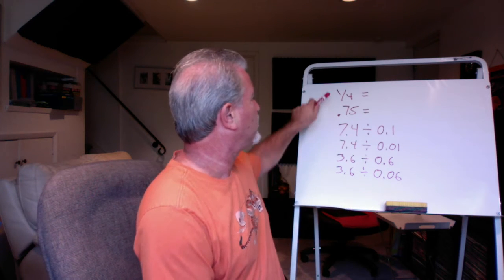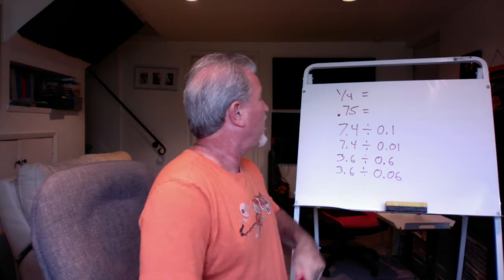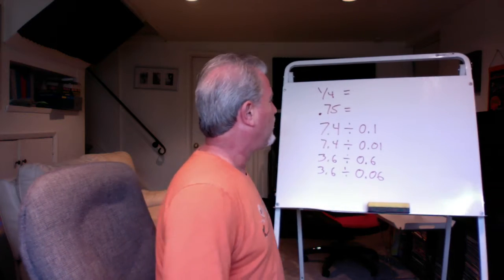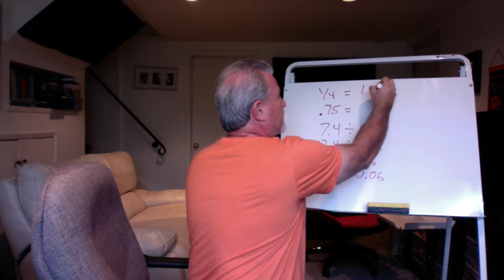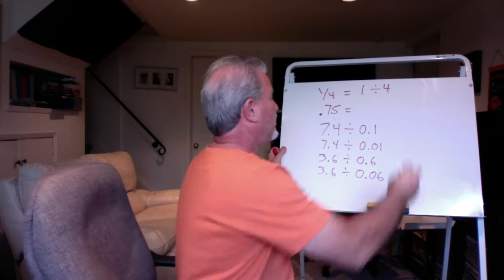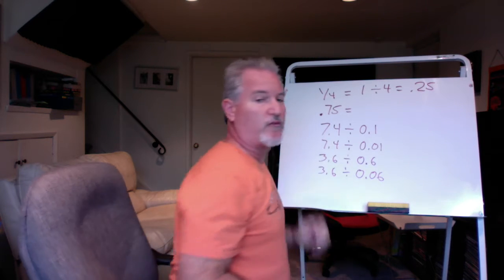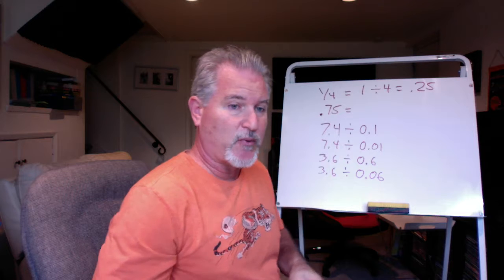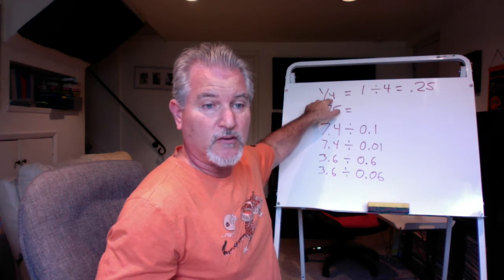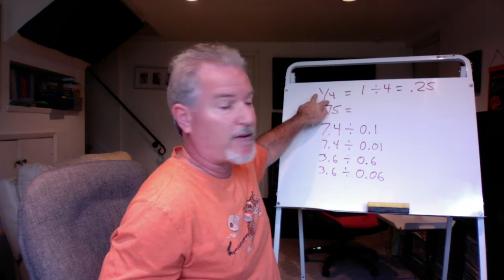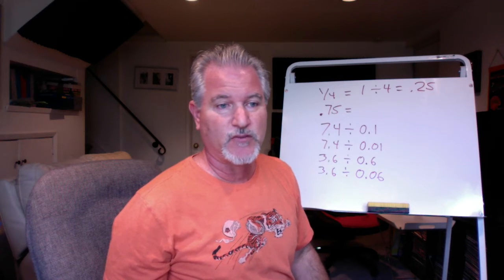So you're going to have problems where you have to take a fraction and convert it into a decimal. One way to look at this, if you want to use a calculator, is 1/4 is the same as 1 divided by 4 on the calculator, and you'll see that comes out to be 0.25. Another way to look at it is that a 1/4 is worth 25 cents. So that's another way to do it.